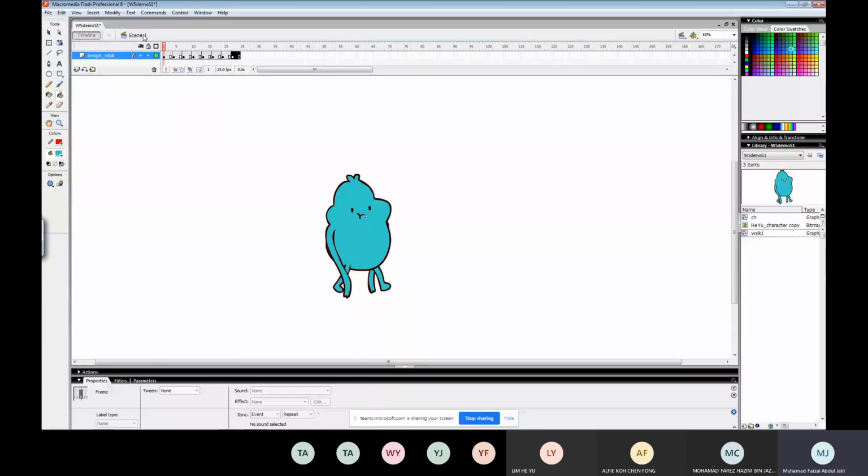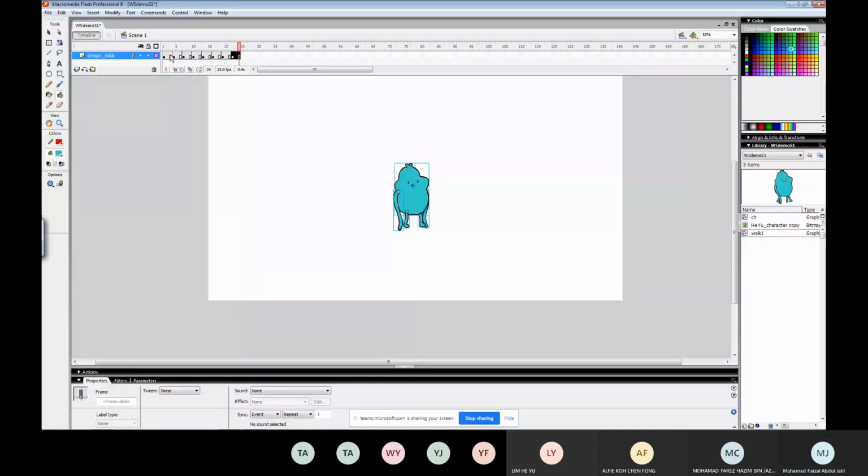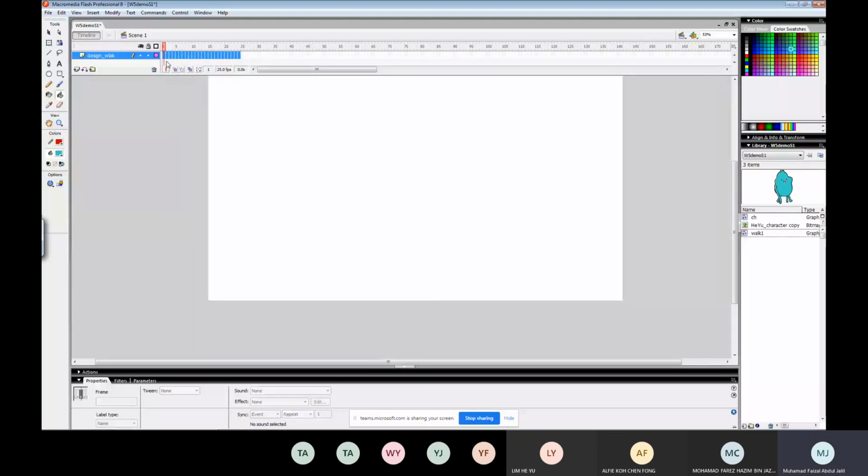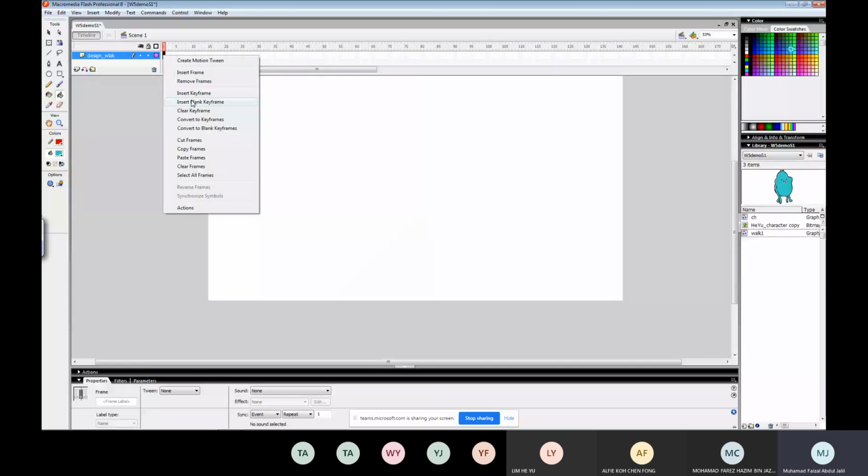So what we can do from here is delete all these frames first, remove all of it, and then click F7, which inserts a blank keyframe, one single frame.